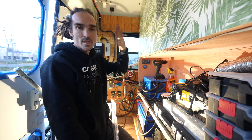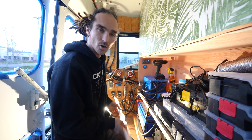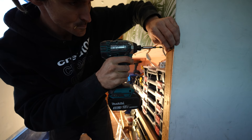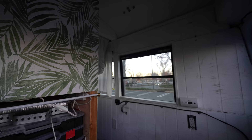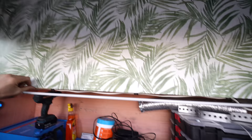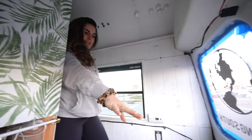This side is looking really pretty now. It's still got toolboxes and all the electrics and wiring, so the plan is to mount a curtain pole here and have a white curtain that draws across. The wallpaper looks incredible — it brightens up the space so much. We still need to paint this section, then put a curtain up here. Things are coming together!